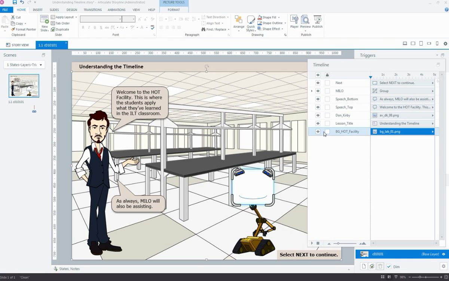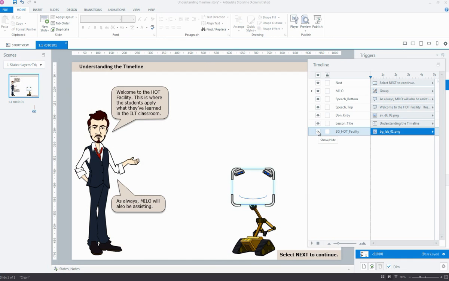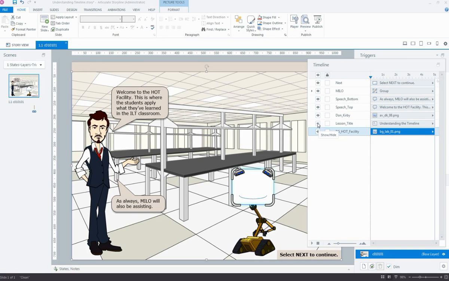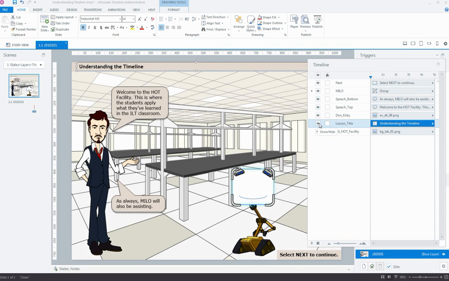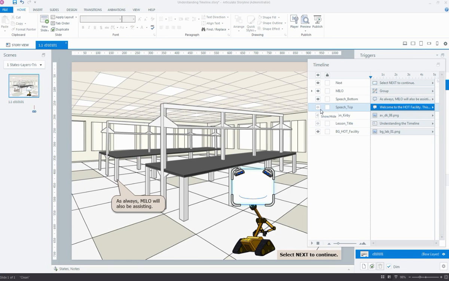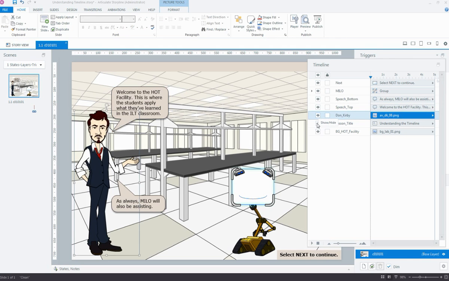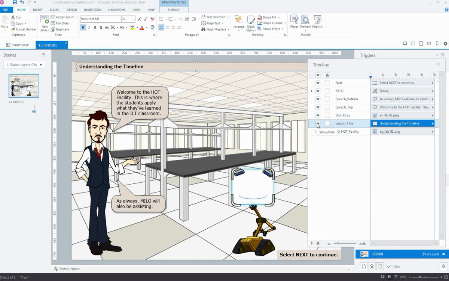Okay, so that's a pretty cool feature. This also allows you to, let's say you had a lot of objects stacked on top of one another and you needed to get to the very bottom object. You can select the boxes for all the items above that item, and it'll allow you to get to, if you will, that bottom object. Okay, so that's pretty helpful if you have, again, a lot of items or objects stacked on top of one another. It allows you to get to that bottom object and allows you to edit that object very easily.